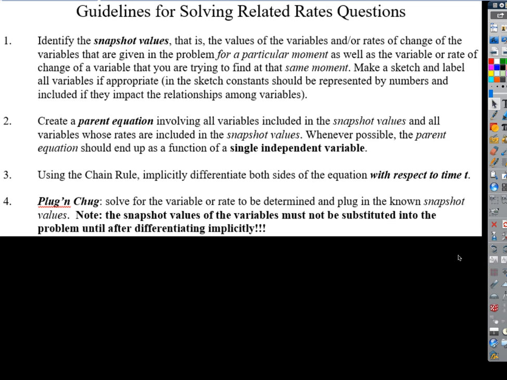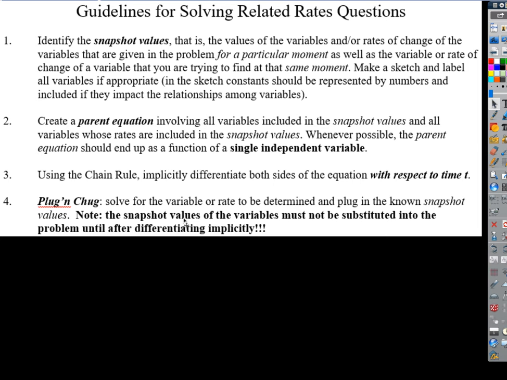We're going to engineer the calculus equation, we'll call it a differential equation soon, next semester, where we want to relate those rates by differentiating. So we'll start with the parent equation. If we ignore all the rates and just start with the static quantities, we come up with whatever that static relationship is. Step 3 is we calculusify it, right? We're going to differentiate implicitly with respect to t, so we get the rates mixed in, and it becomes a calculus equation instead. And then we just isolate whichever quantity we're trying to find and plug and chug.